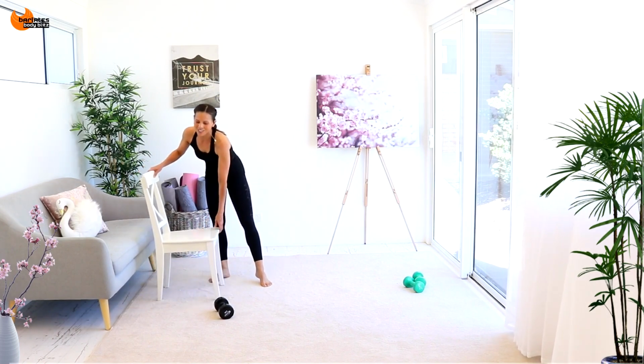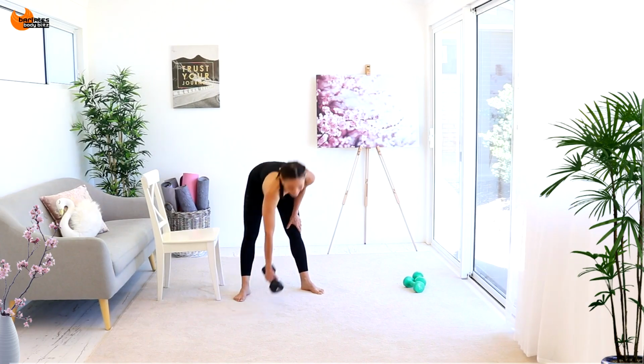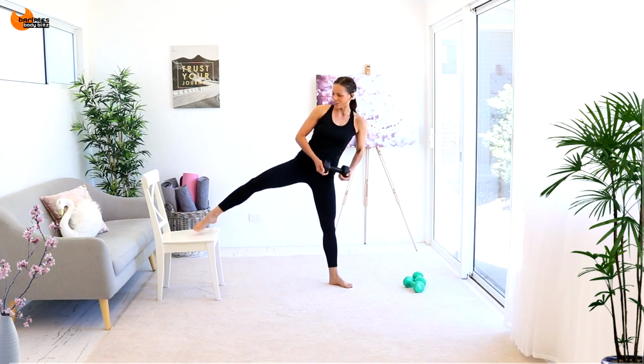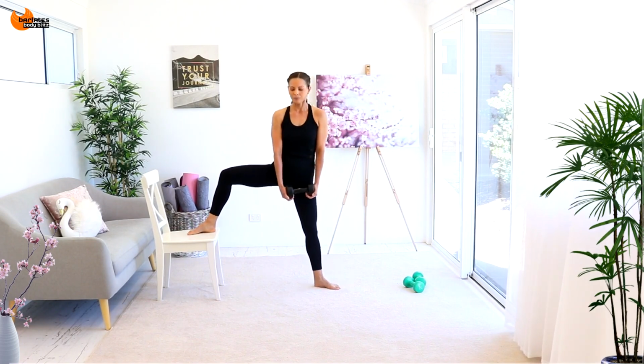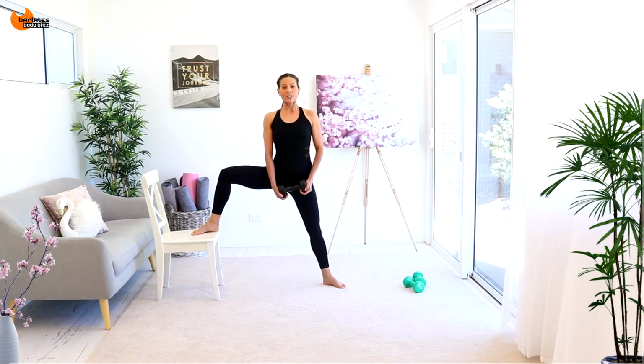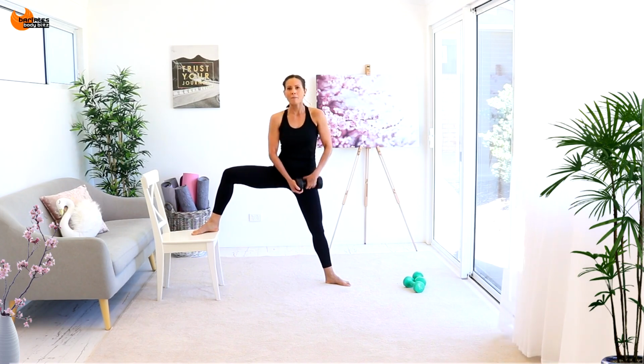And I'm not gonna lie, this is not easy. Get your heavy weight. 1 foot is on the chair. Your toes are turned out. You need to decide your stance here. You need to stay upright. We're coming down and up. Most of the emphasis is on this leg. Weight is pressing through the heel.